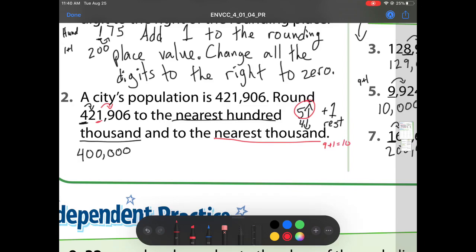So this is our tricky part. Our tricky part is Mr. Wimbley just made a mistake. So we're not adding 9 to 1. Our place value is 1 for the thousands, and we add 1 to it. So that's our tricky part. Make sure you're adding the right number. You're adding to that place value.